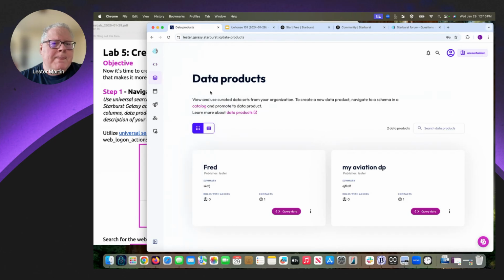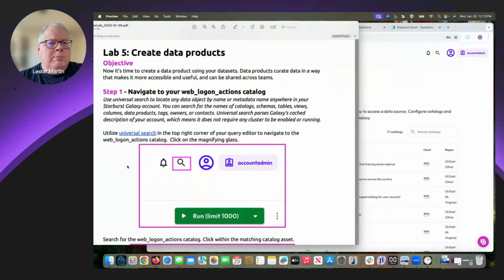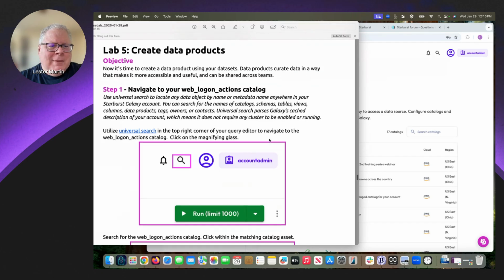I'm going to go back to data, and I'm going to look at my catalog that I have. And we have a way to promote an existing schema ultimately to a data product. So meaning likely you're going to curate a schema as a data engineer or data producer. You don't have to be a data engineer, you can be a data analyst, build this schema, put the tables or views, et cetera, you want in there, and then say, hey, let me just raise this up so it can be surfaced kind of in that store kind of view, that marketing page, the sales pitchy kind of information. So I'm going to do a little bit of that stuff.